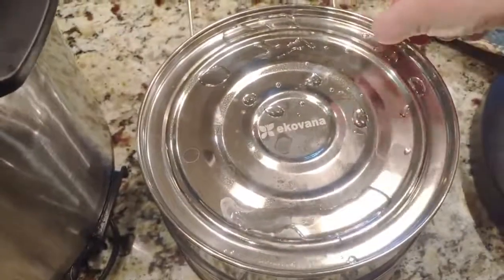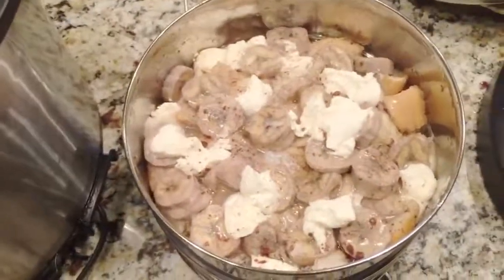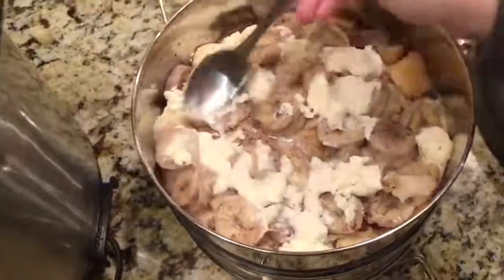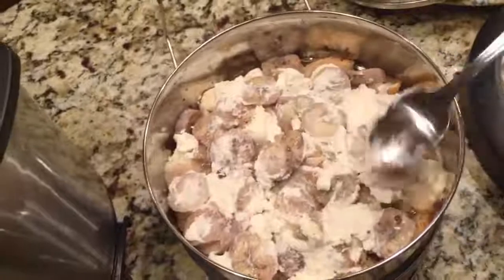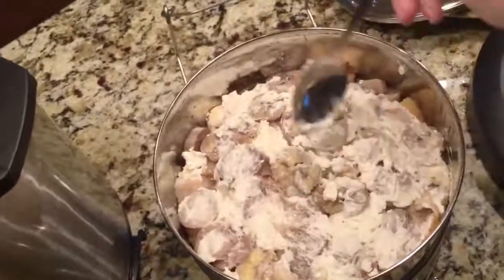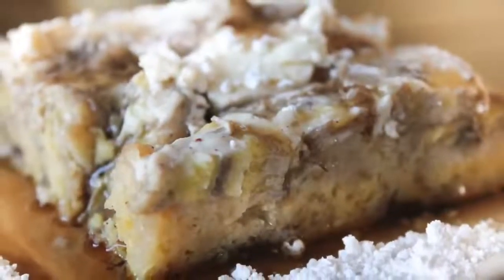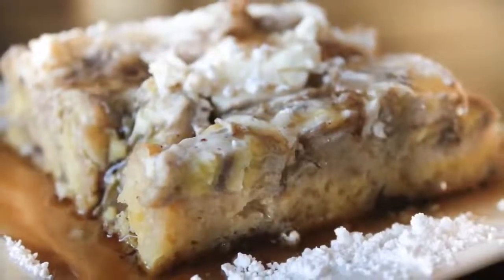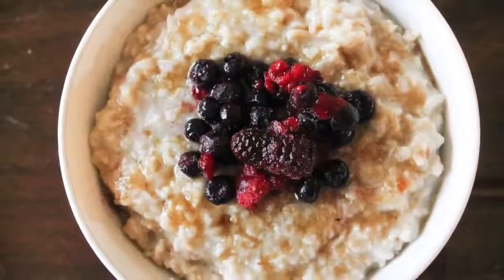All right, let's see how it looks. Oh, it smells delicious. It's not the prettiest looking thing, but just wait. I mean, brown bananas never are pretty. So now you're going to take a spoon and just spread your cream cheese all around the best that you can. Then you're just going to take out a piece, and I like to serve it with syrup, powdered sugar, and pecans on top.